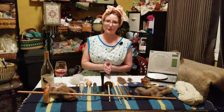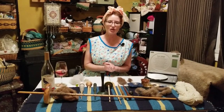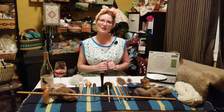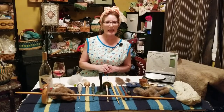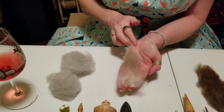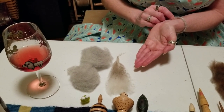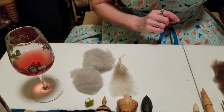So, a quick recap. Last show, I talked about the two recovering breeds on the Shave 'em to Save 'em list. Again, that is the Livestock Conservancy's three-year project to pair fiber artists and spinners with farmers of these breeds. The first sheep that I took a look at was a Shetland lamb named Tango. This is the raw fleece, or this is the lock. This is the processed fleece, and I learned from this fleece that Shetland does well with combs. I didn't like the look of it when I carded it because it had a lot of neps in it.